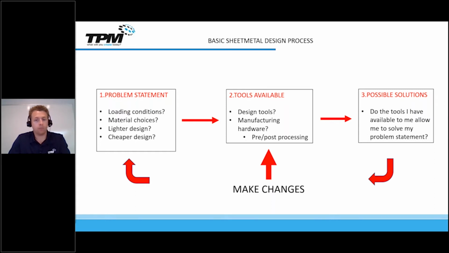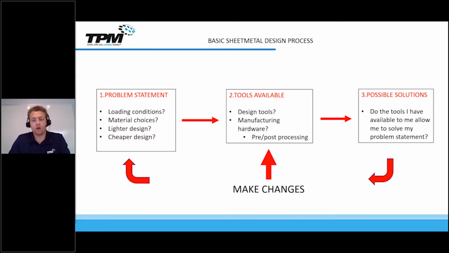And then finally, number three, what solutions can you gather from the problem at hand and the tools available to you? Can I make a sheet metal bracket from my napkin drawing and my hammer and vise block? Maybe I can. Can I use SOLIDWORKS to design an intricate sheet metal part and then use my CNC press brake to make my part? Without a doubt, I can. And once you come to a possible solution, you try it out.